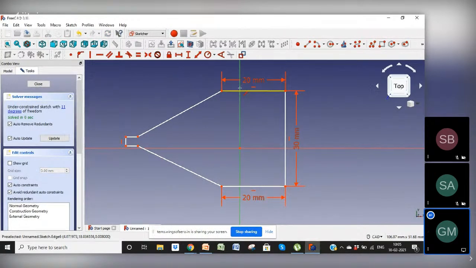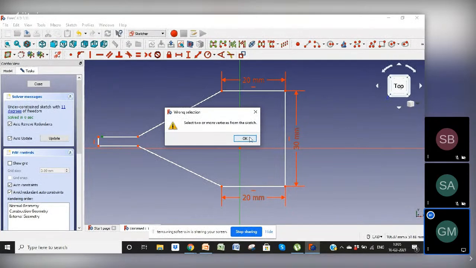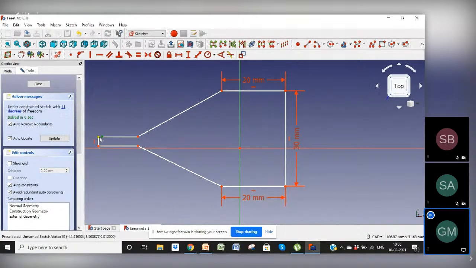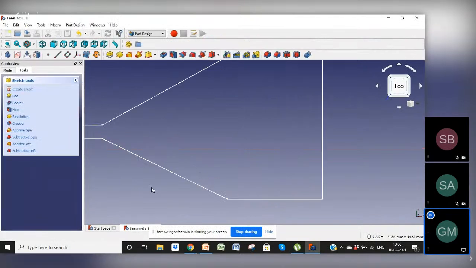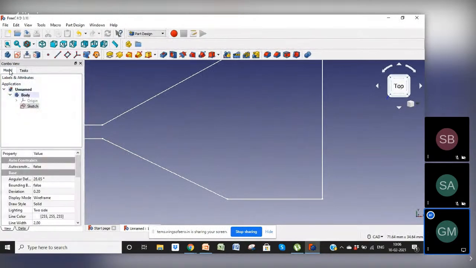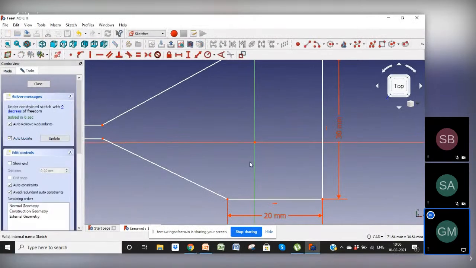Okay, these two connected. I'm sorry, my mistake.